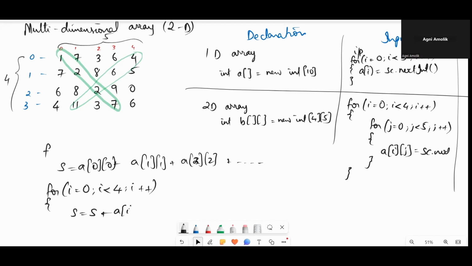A of i. We need to have two brackets, no? Because it is a two-dimensional array. Two-dimensional arrays have to be mentioned with two brackets. One-dimensional array, one bracket. So when i is 0, what is this here? A of 0, 0. See, that is this position. Then when i becomes 1, this will be A of 1, 1. That is this number. And that goes on till the end. Do you understand?